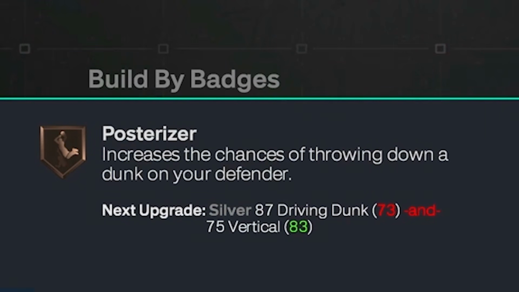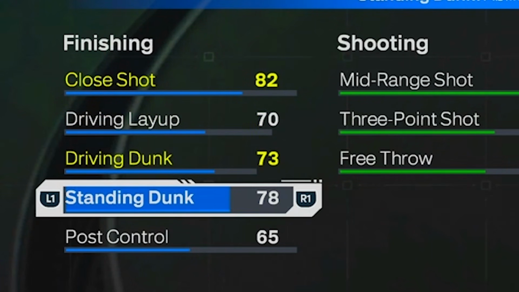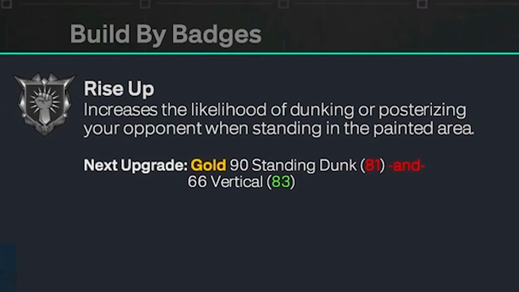Maybe we manage to beat our center to the paint and we want to dunk pretty consistently. We then will have the option to either driving dunk, or with our upgraded standing dunk to 81 with silver rise up, we'll be able to dunk either way. It's just handy having both of these so that you have 2 more options in the paint.